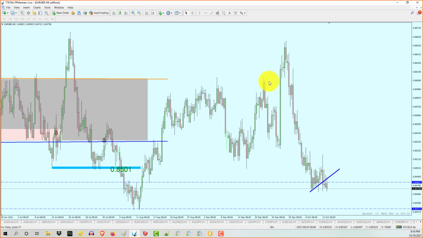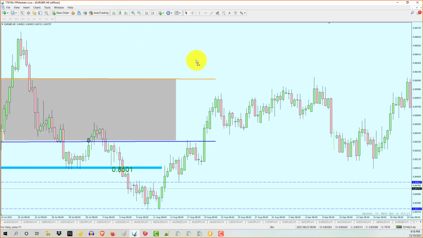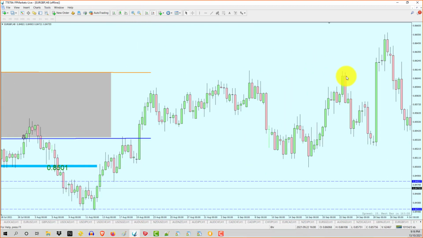All right, so this one is also not a big shadow. I'll talk about this. Some people focus on the bodies of the candle. So in this case, the body engulfed the prior body here, but it wasn't a big shadow because it didn't have a higher high. So our sell candle here, the second candle, the bigger one, it did engulf the body, but it closed down to the low.